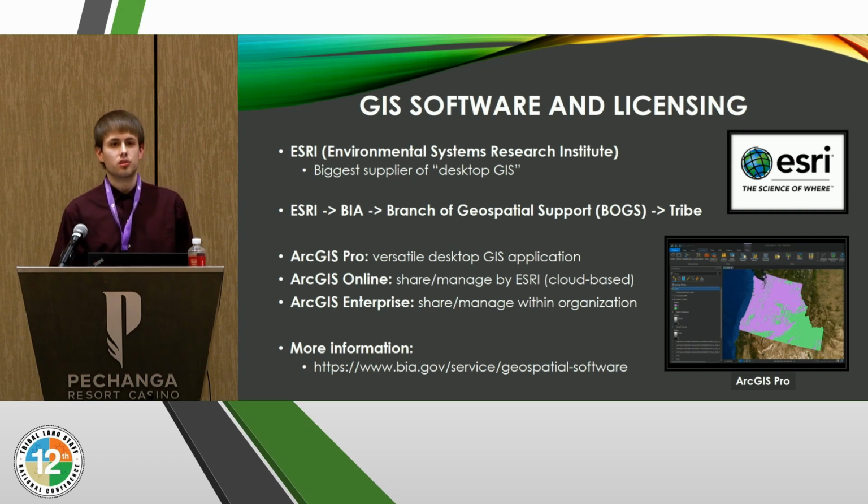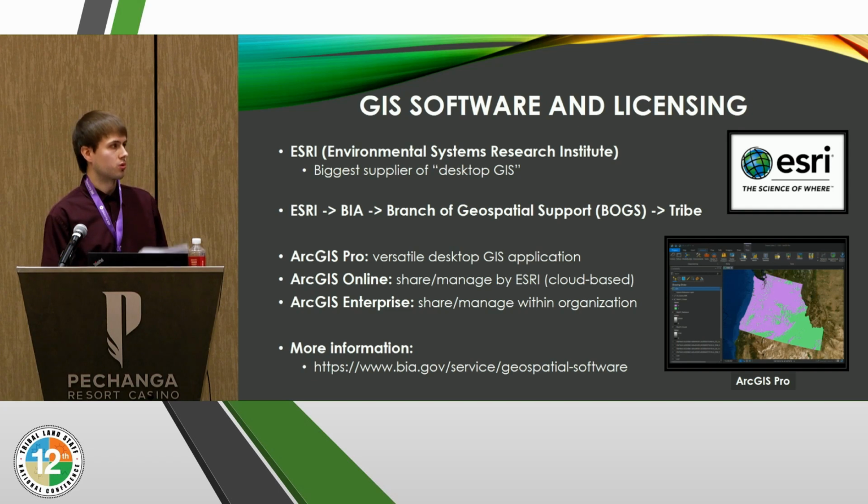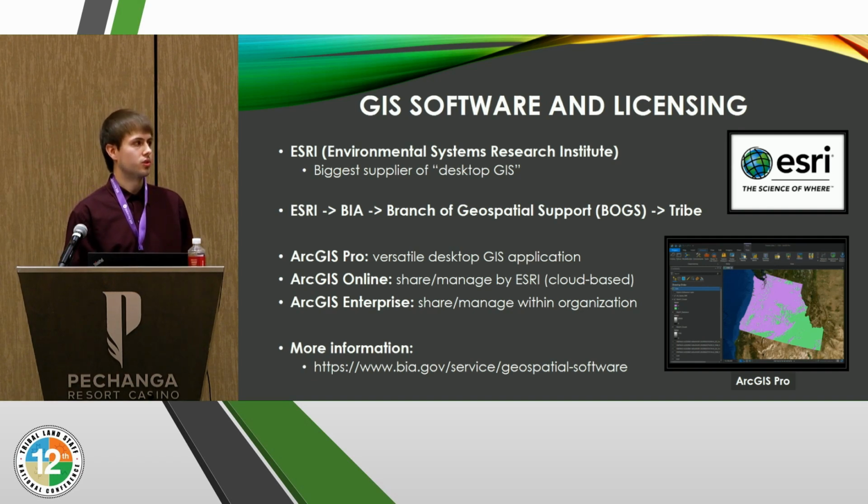The supplier of all this is Esri, which is considered the principal supplier of desktop GIS software in the industry. They offer many products. They all have the ArcGIS brand name in front of them. And the three major ones that Muckleshoot uses, as well as most organizations, are ArcGIS Pro, Online, and Enterprise. So ArcGIS Pro is the desktop application. This is what you download and install into your computer. It's a versatile sandbox of all things geospatial analysis related or entering data.